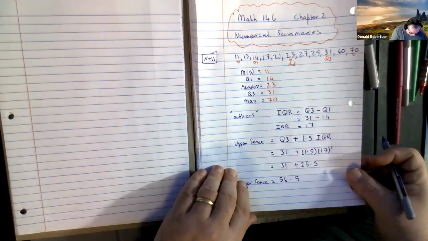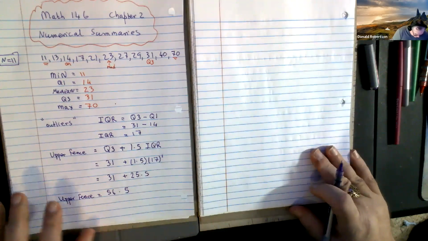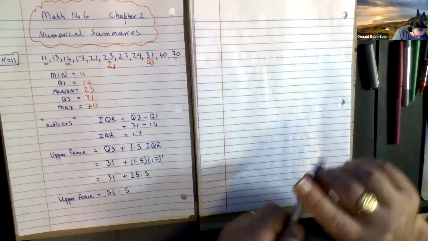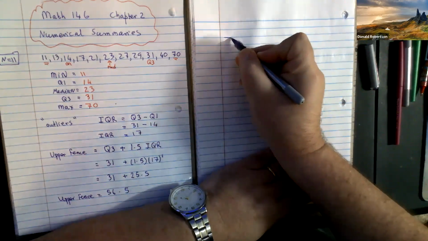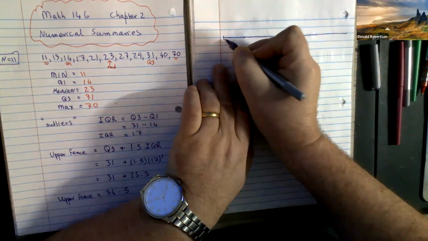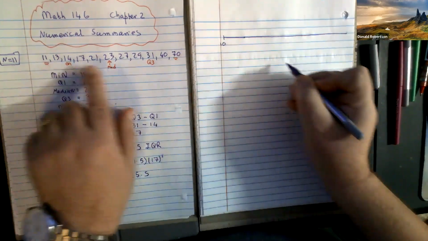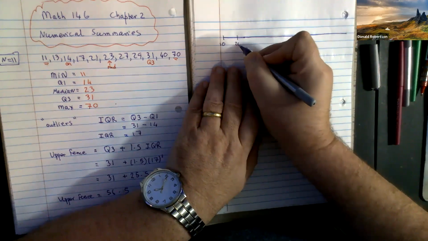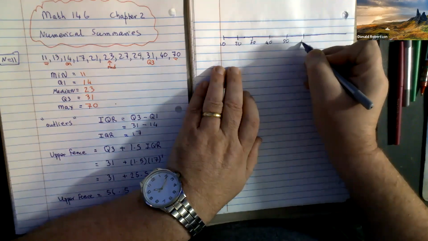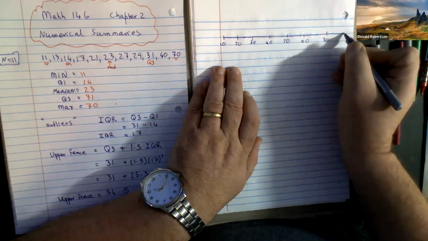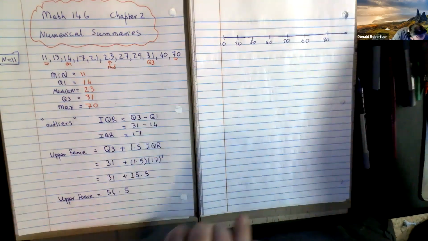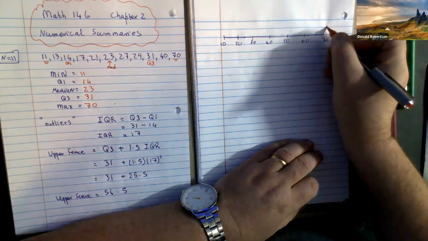Now, how's that going to affect my box plot? Well, it means that I'm not going to use that guy in my picture. He's going to be a little asterisk. And I'm making a kind of decision here how that's going to work. I know I need 10, I know I need 70. So 10, 20, 30, 40, 50, 60, 70. Don't really need 80, so I won't do it in. And I'm going to put a little asterisk, a little star thing for that guy.